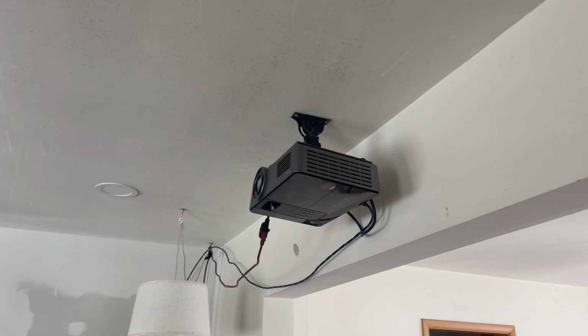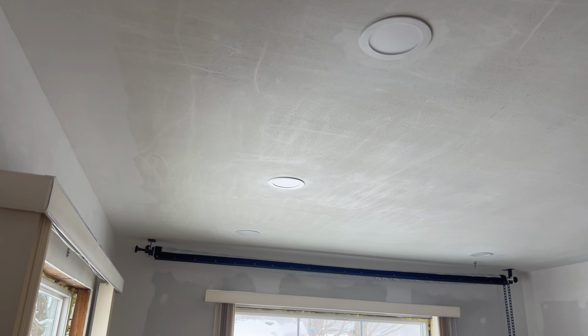Most of the time, when we have to do work on these ceilings, either this one or the one on the other side is just an absolute nightmare. So nice to see a project that actually went fairly well, even though this was a project that was caused by a bit of a nightmare installing these lights. But oh well. Anyway, like I said, it looks a lot better.